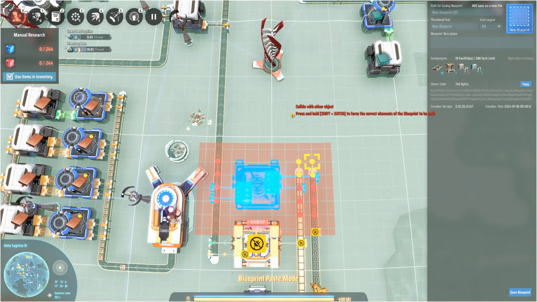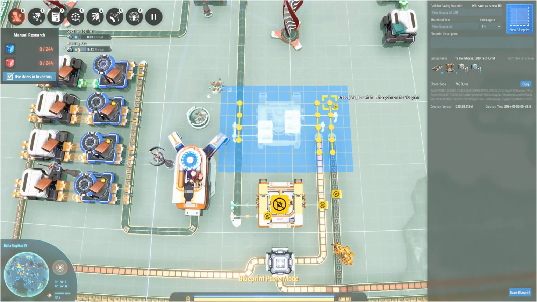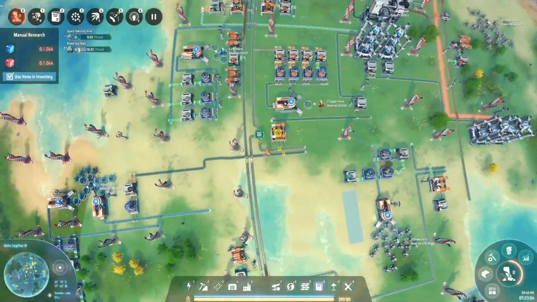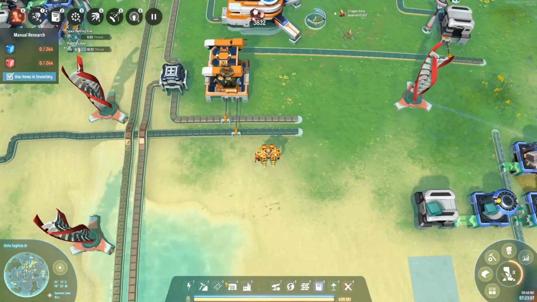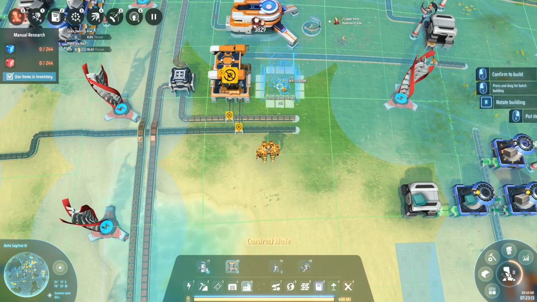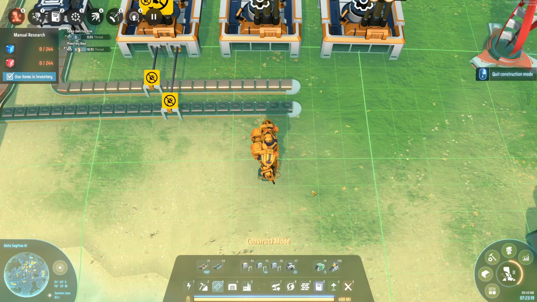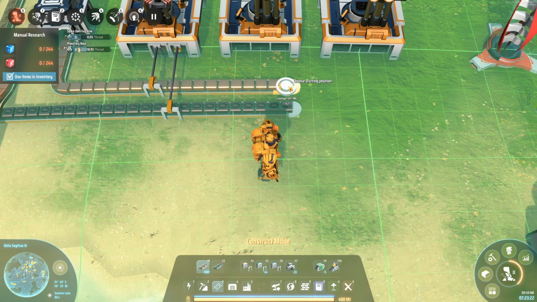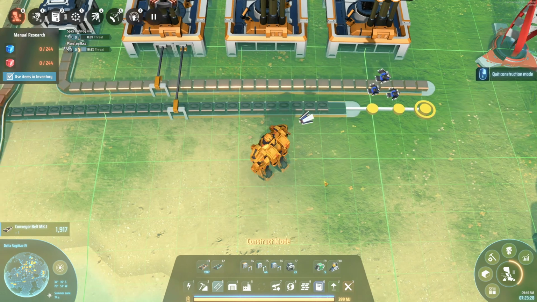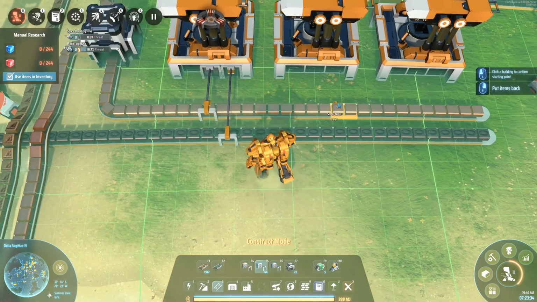One with another object. Really, you can't just overlap? Oh, that's a bummer. All right, forget that. Just do it the hard way. All right, assembler. Boom, boom. Sorter level 2. Looks like I have a bunch of these.